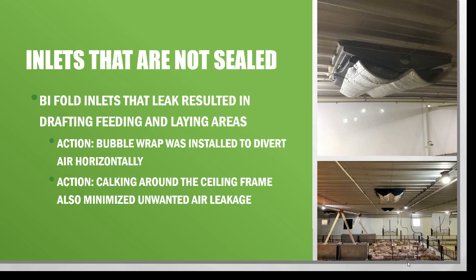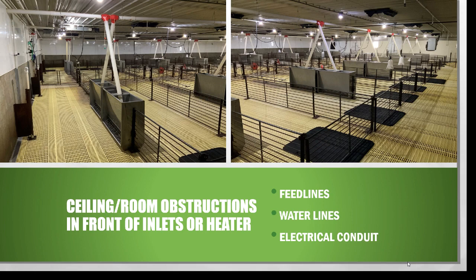Back to construction. This is a view of these large nursery rooms that we built with the new construction. One thing we learned, and we weren't very engaged with when we said let's get these built, was the construction of them. What I mean by that is putting some input into what the air is doing when it comes into a room. From the cameras we learned obstructions were diverting air straight to the floor, whether it was an electrical line, feed line, or sometimes the aluminum ribs, which were different in a nursery depending on how they put the aluminum in there.